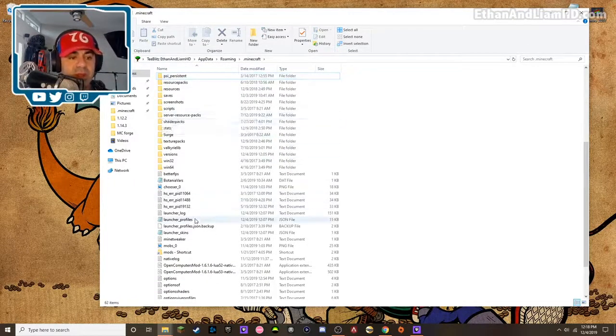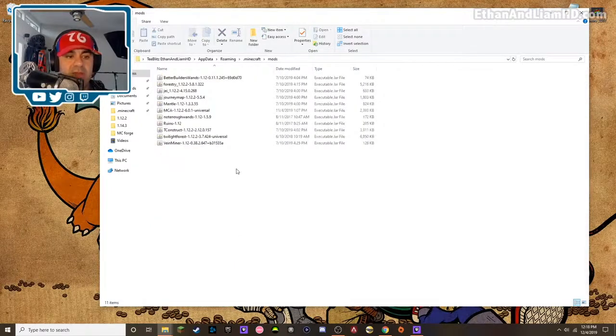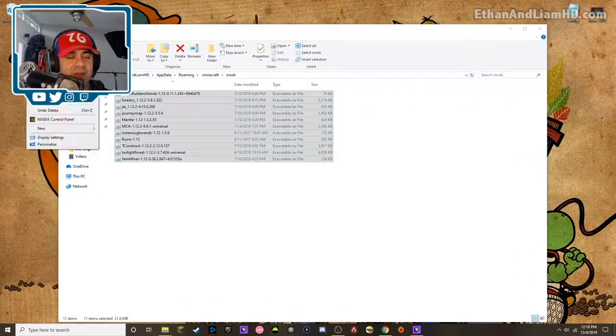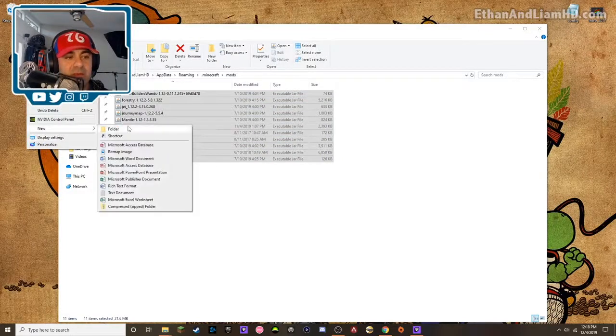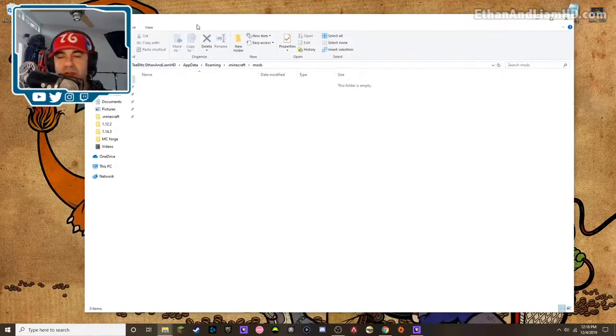Okay, so now we're going to open up said mods folder. And we have some mods in there. These are for 1.12 because, like I said before, it is a good version of Minecraft. I'm going to create a new folder on my desktop because I want to remove all these. I'm going to type in 1.12.2, and I'm going to move all these into there because I'm going to pretend it's your computer and you should have no mods on there because this is fresh.